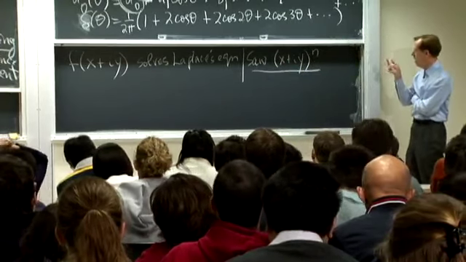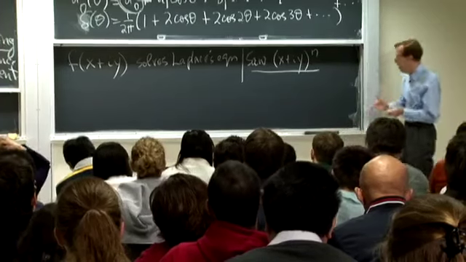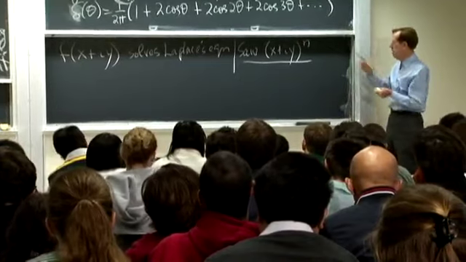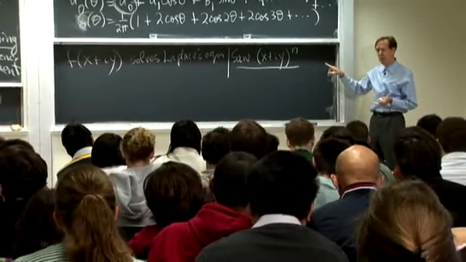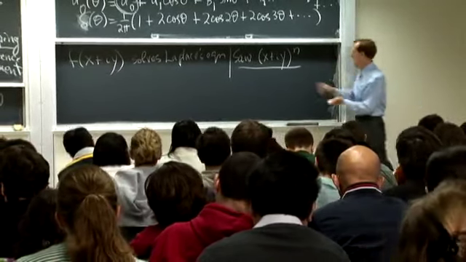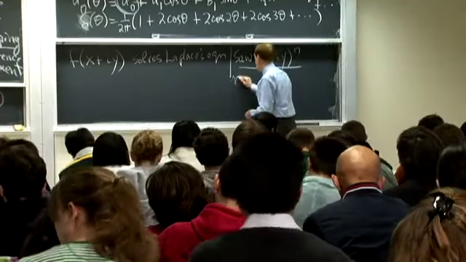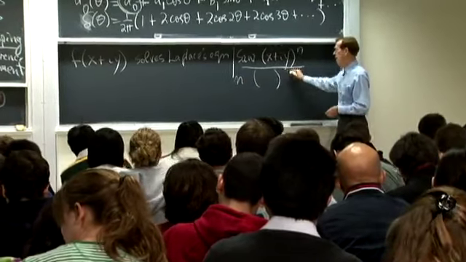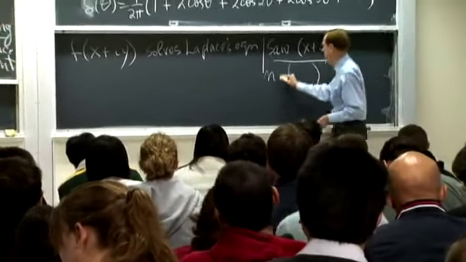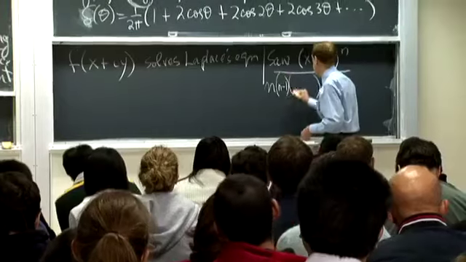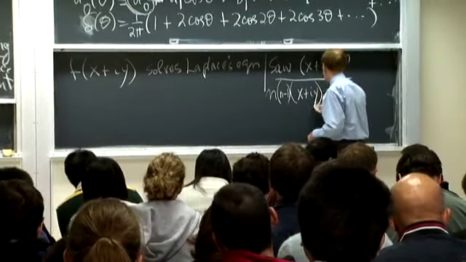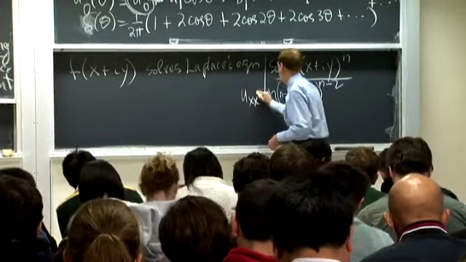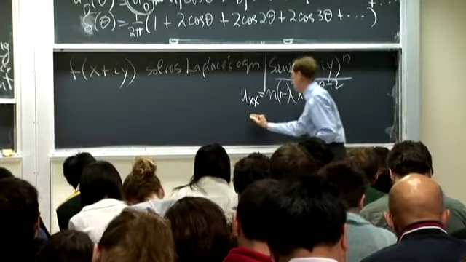If I take 2 x derivatives, I'm going to plug it in and see that it really does solve Laplace's equation. So 2 x derivatives of that will give me what? The first x derivative will bring down an n times this thing to the n minus 1. And then the next x derivative will bring down an n minus 1 times this thing to the n minus 2. So that'll be the uxx stuff, right? And what about uyy?